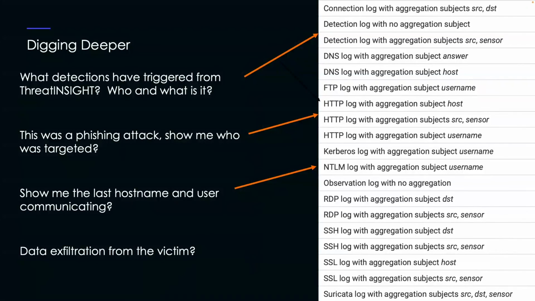And then moving down further, right? It's not just about the network layer, but also moving down to the host layer. So regardless of whether it's coming from the Threat Insight signals, we can also do the aggregation with that NTLM log that we're providing, getting that username and providing that detail: okay, here's the username that was affected, here's the host name, here's the NTLM log, and here's exactly what time it occurred, right?